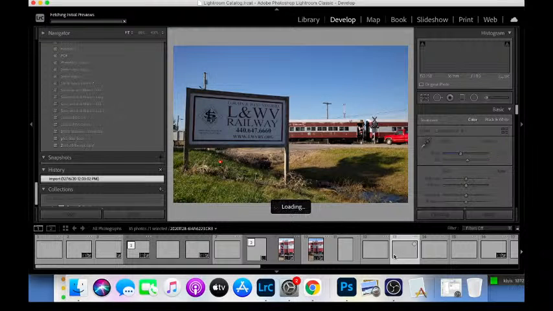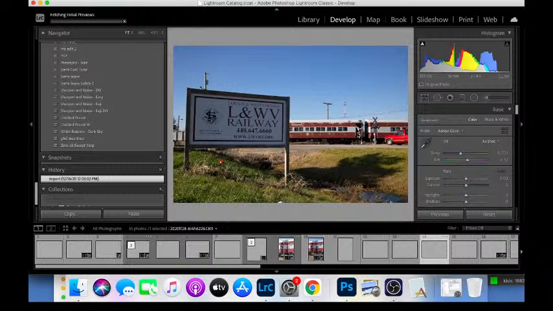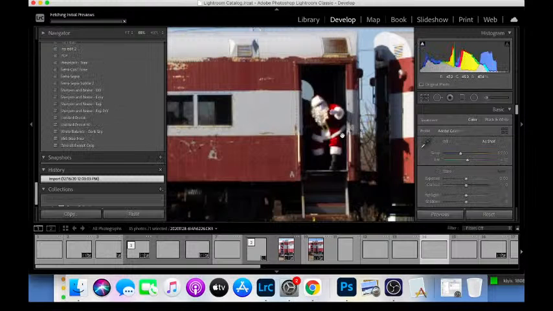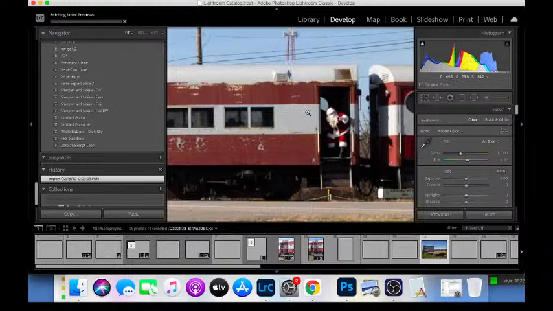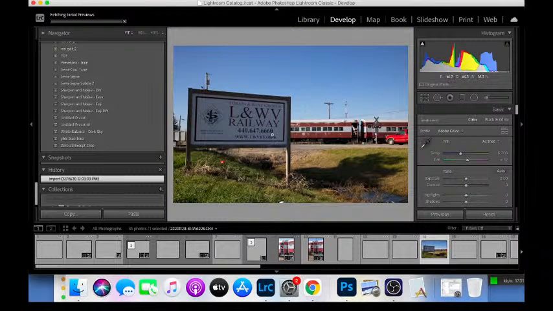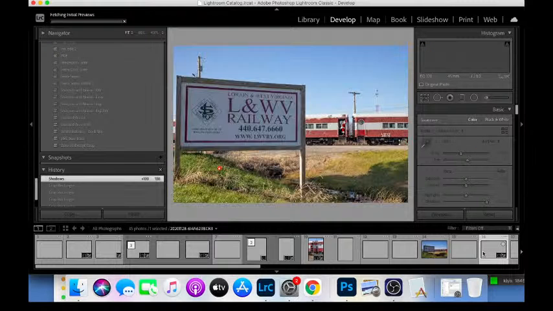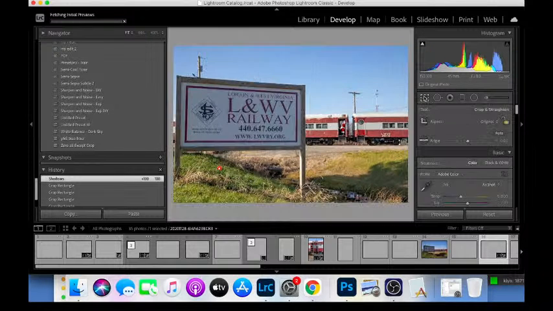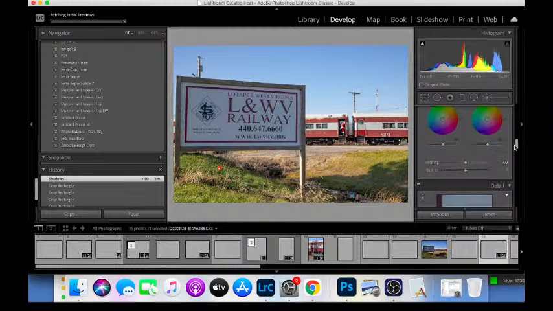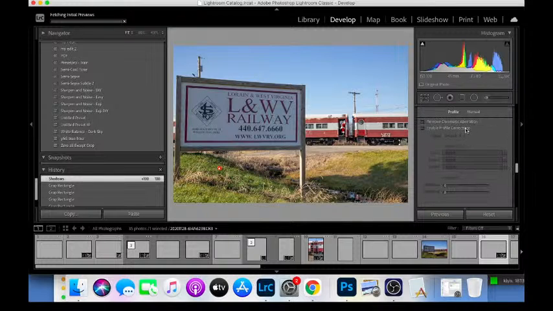There's this sign one where I did when they were coming back. Sam was waving to people at the crossing, and I took a picture of their sign with their Santa Claus in the distance. I also did it with the locomotive. Don't know if I'm going to actually use this shot or not, but these are my edits. It's a little hard to tell if it's Santa back there, I think.